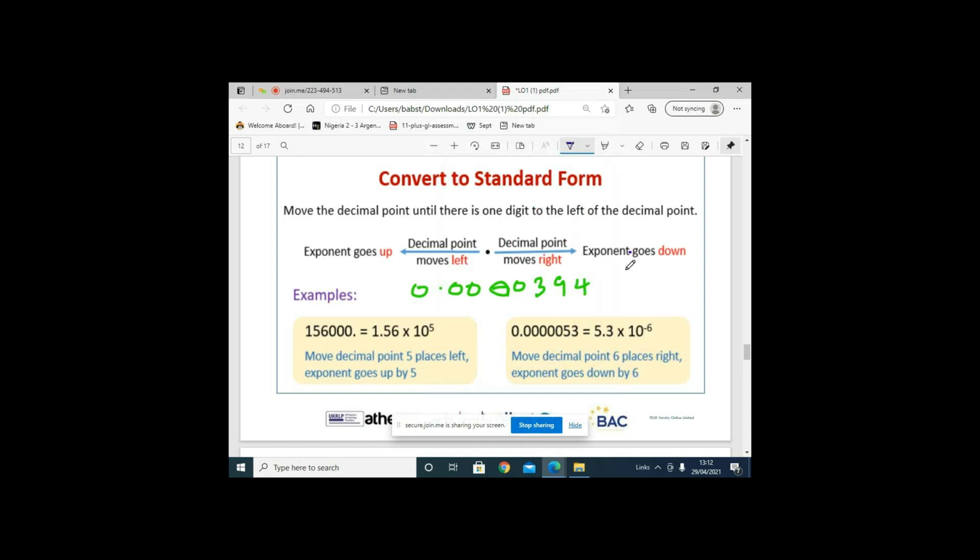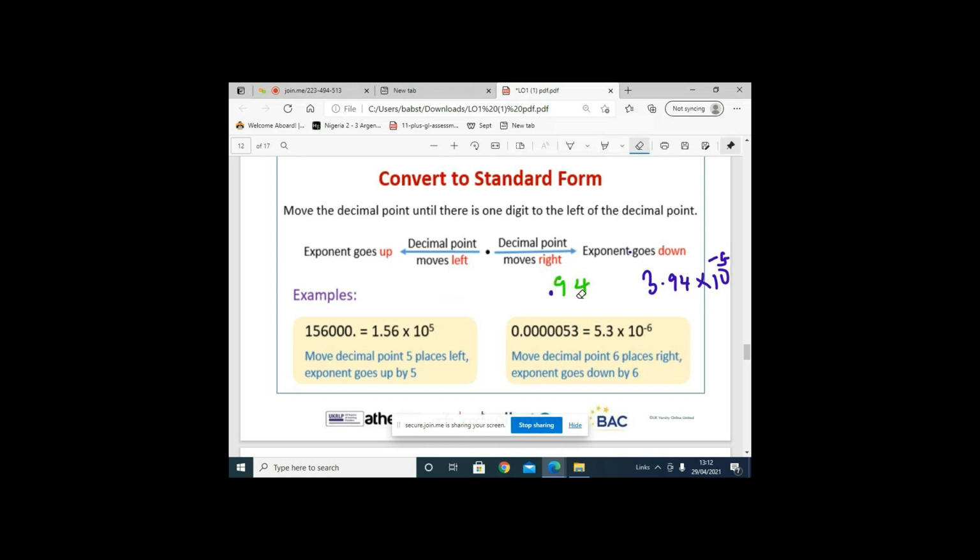This time around, you will move towards the right. So it's going to be 1, 2, 3, 4. Then you stop here. You get it? So it's not going to be what? 3.94 times 10 to the power of, how many loops is there? 1, 2, 3, 4, 5. Because the zeros are before the number, you will put -5 there. The power of -5, that is it. So it's simply applicable to this one too.